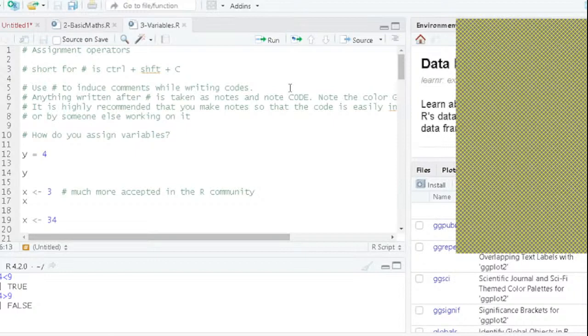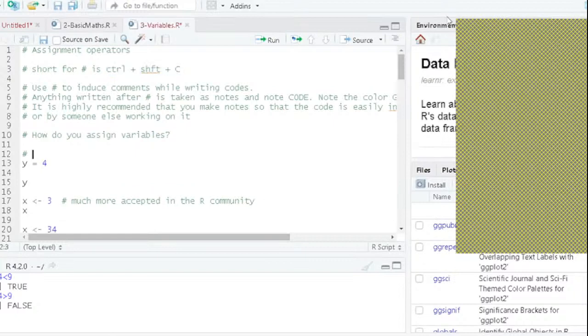Okay. Shortcut for this hash so that you can write a comment is Control Shift C. Try doing it. Control Shift C. You will see a hash coming up.